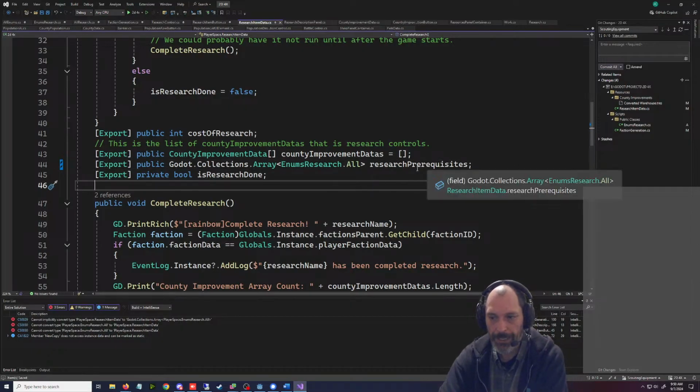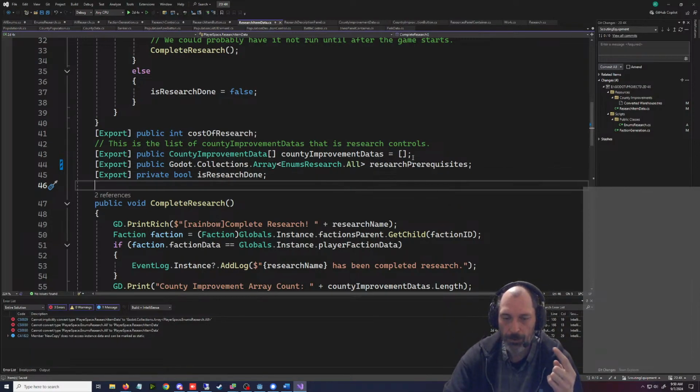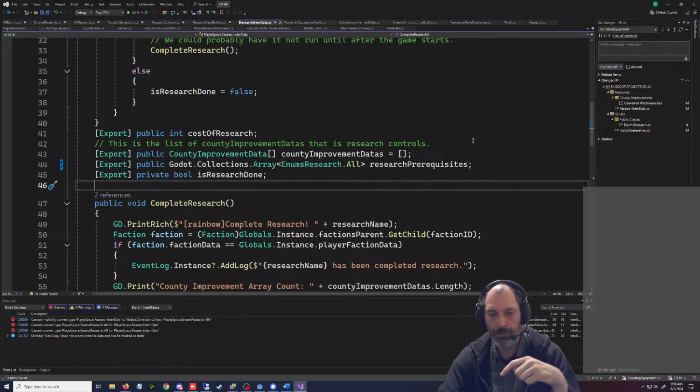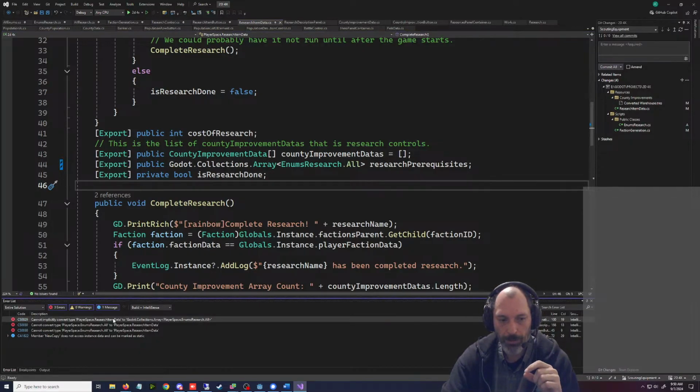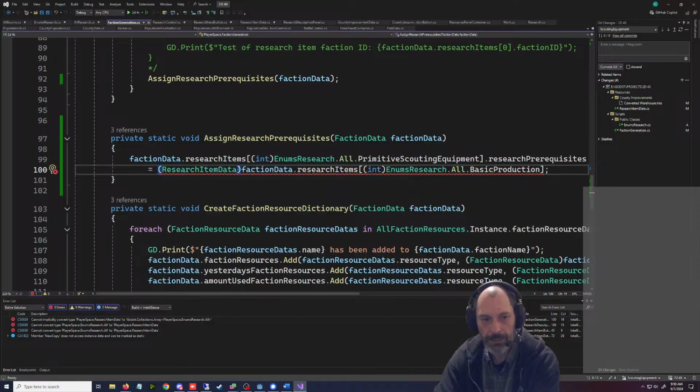So we're going to do an array of. Is this going to work? Yes. So if we do an array of these things, we can add this prerequisite to it, and then it will get the prerequisite. It's going to break some other stuff that we already did, but that's okay. And then we'll know we're getting the one from the same list. So this needs to be what? Oh, but if it's an array, we're going to have to preemptively.